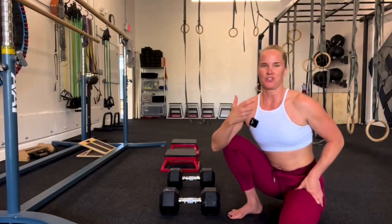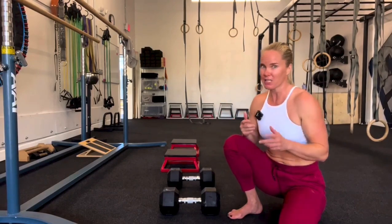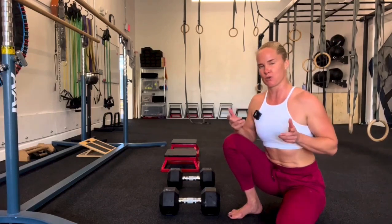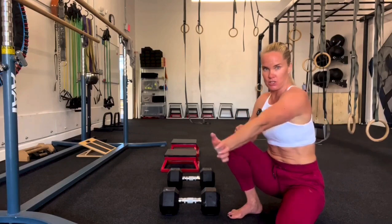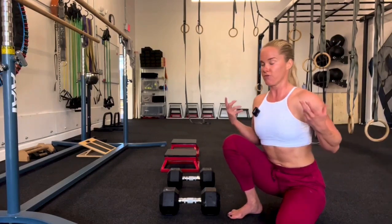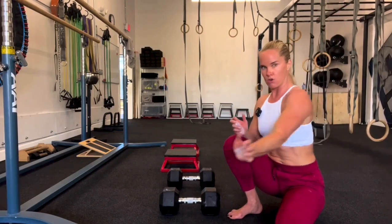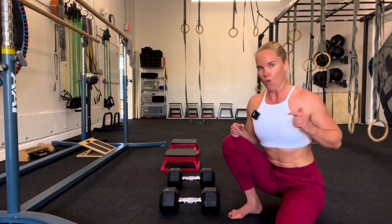Hey guys, I wanted to introduce you to a concept that I call turning your horizontal pressing drills into really horizontal pulling drills. I know it's a bit of a mind trick. Just a quick refresher, horizontal pressing is a lot of your chest work, whether it's push-ups or rings or dumbbell pressing work, where your vertical pressing work is in this direction. So I'm referring specifically to horizontal pushing, putting as much emphasis on pulling while you're pushing.